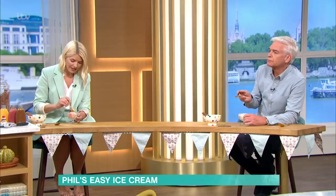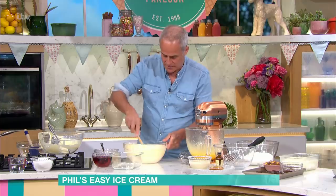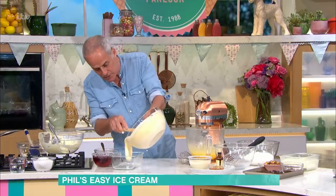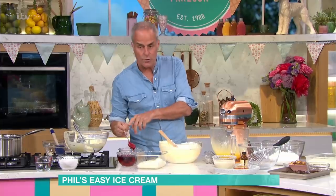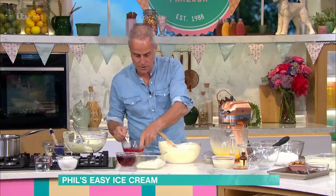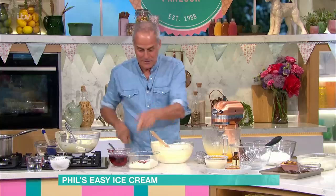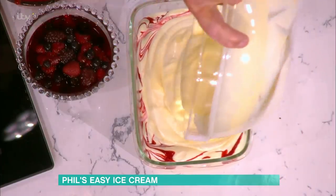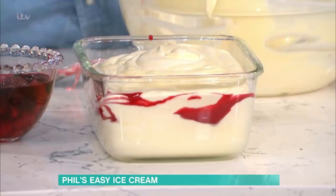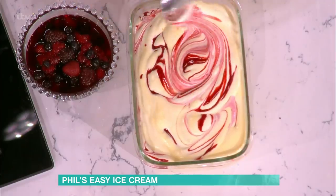You fold that together. The two things that don't freeze are the sugar and alcohol. What I've done here is you just mix that together and you'll see it swirling together. Half goes into a freezer-proof dish. Then here I've got a mixture of raspberry, or fruit of the forest, or whatever you've got. You just want to swirl that through to get your raspberry ripple effect. The taste of the fruit in this one is amazing. Put the rest on top and do the same again. Any fruits will go in there - into the freezer, best overnight if you can.